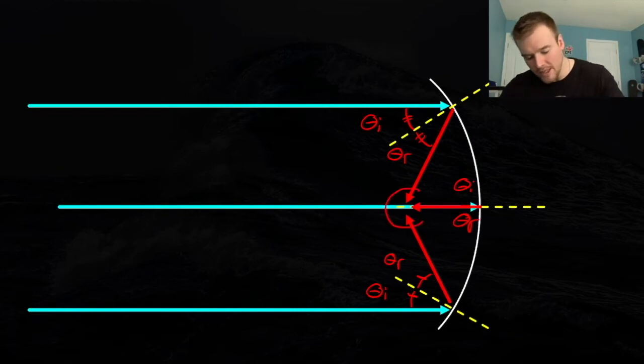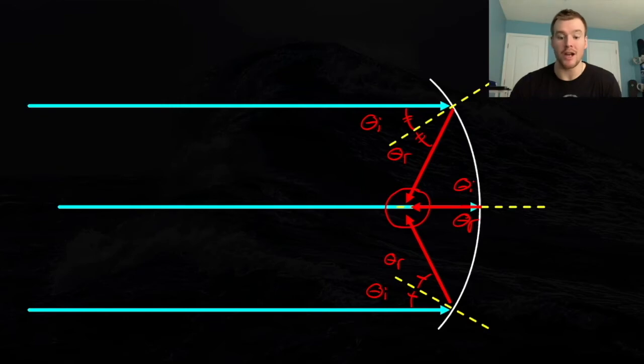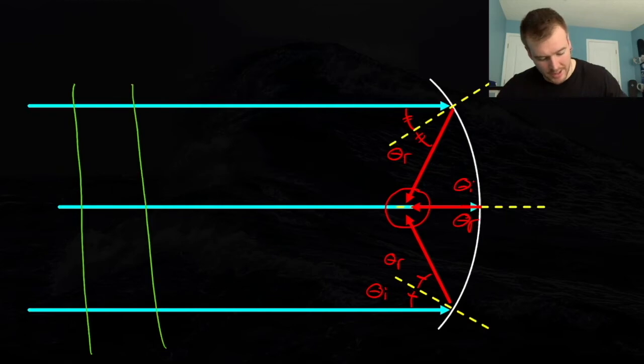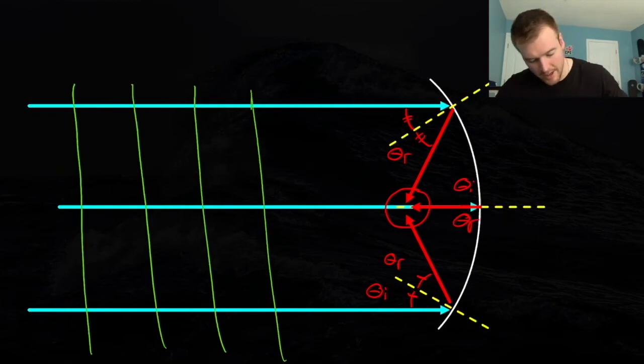They're going to be focusing in on this point here, which is called the focal point. So if you're drawing a diagram like this, make sure you show them coming to one point. And if you were asked to draw the wave fronts on this, because I drew the rays, which is easiest to predict where the energy and where the wave's going to be going. But if you have to put the wave front, it's not too hard. We just show 90 degrees to the rays is what they're coming in at, like this.